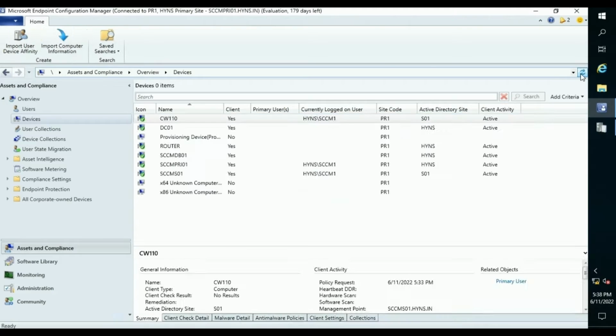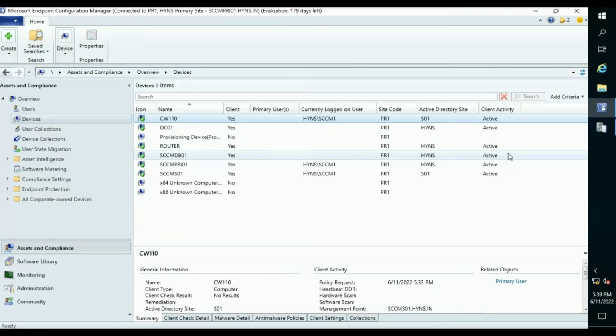Back to our Sccm console, see the client on Windows 11 devices reporting as active now. It generally takes 10 to 15 minutes, depends upon network bandwidth. Alright, that should cover, I think, what I want to cover today. We'll see you in the next video on Sccm site backup and recovery.